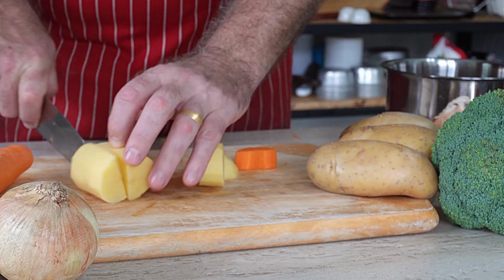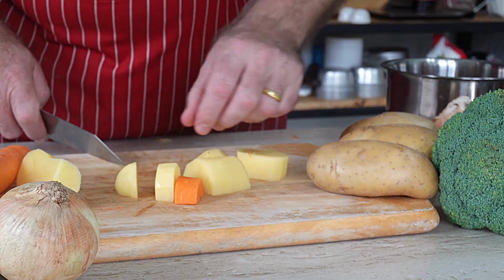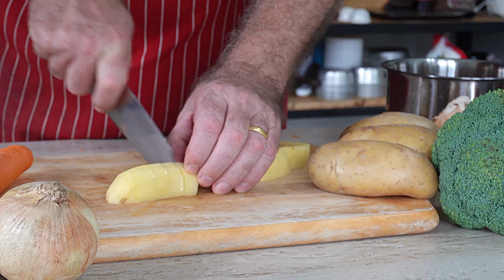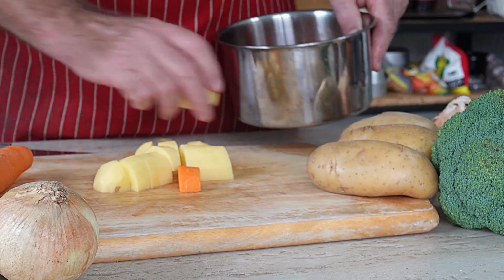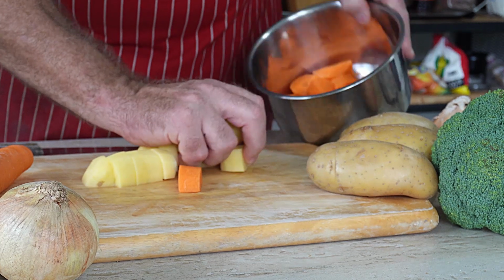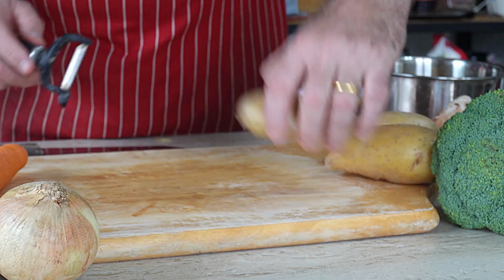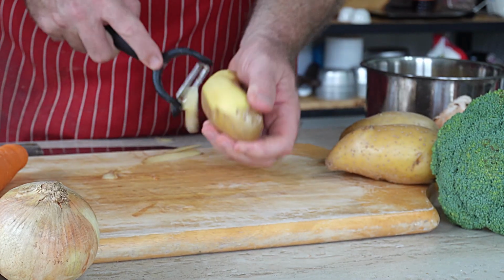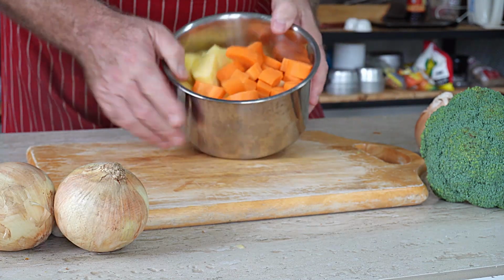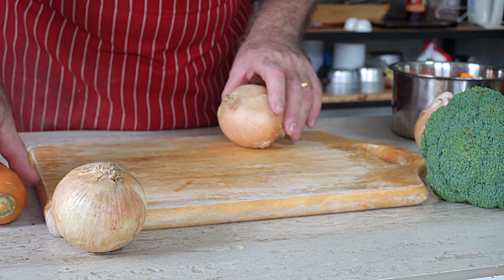Now, if they're too big, come across, and potatoes about the same size. So we're looking at roughly the same thickness. And then all we're going to do is put that in there with our carrots. So I'll just crack on and do a couple more potatoes. So potatoes and carrots all in there. One side.